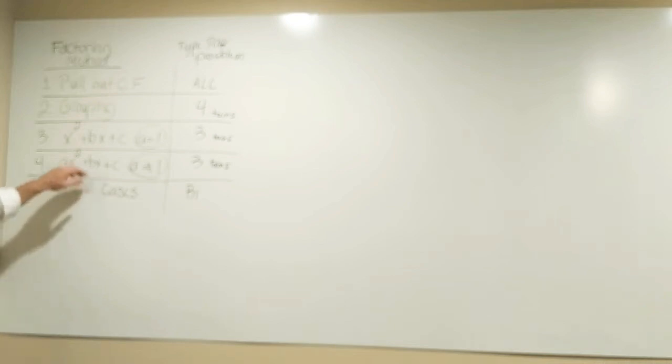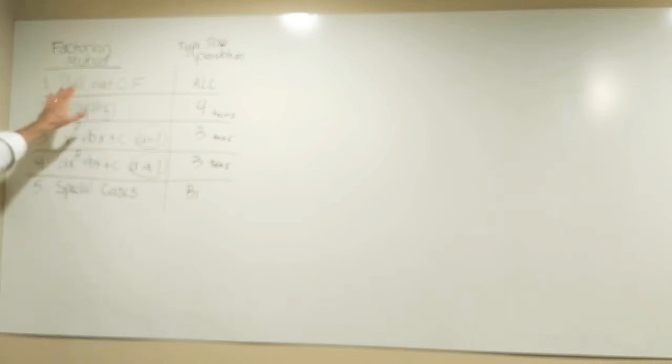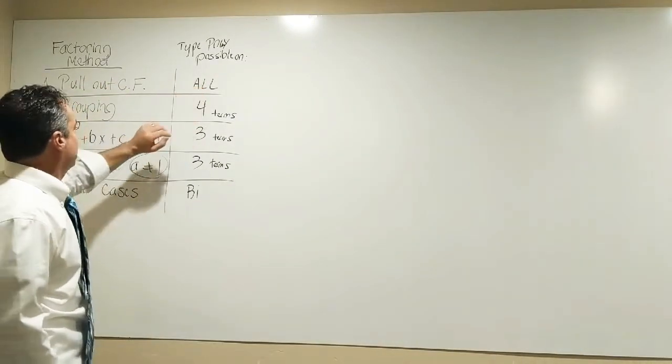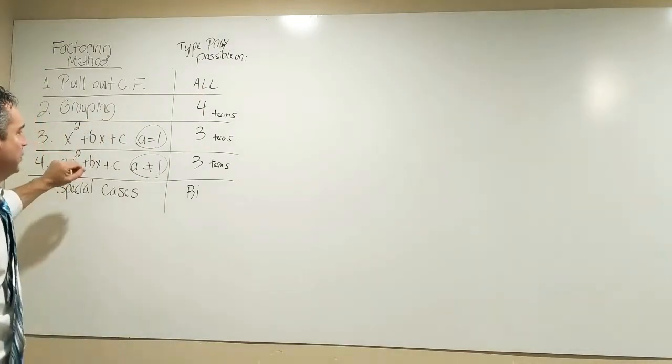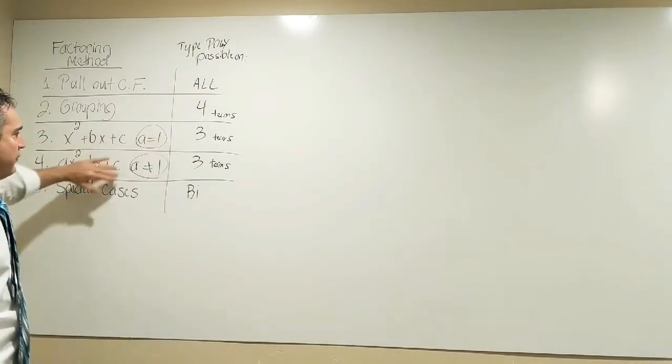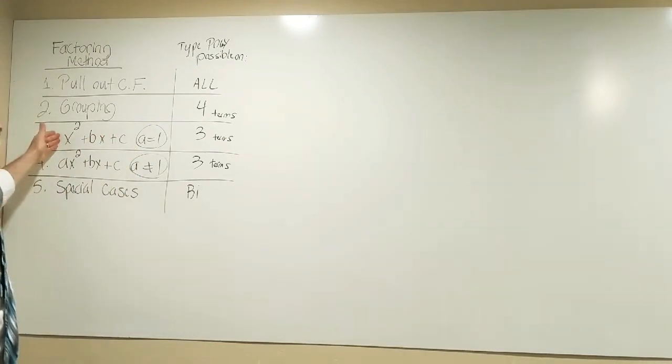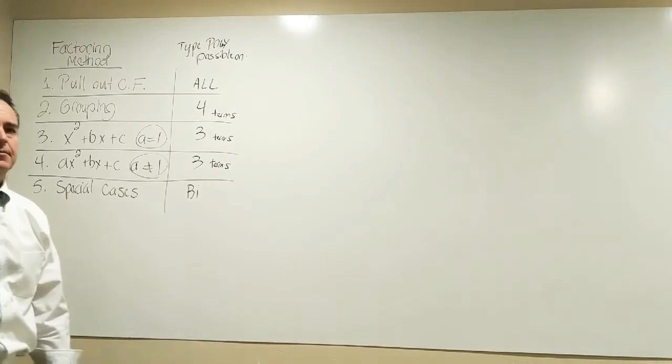All right, good. So we've learned how to pull out a common factor, and how to factor 4 terms by factoring by grouping. Every polynomial has the potential of having a common factor. We learned the 2 trinomial methods. You're never going to use both. It's either one or the other based on whether a, the lead coefficient of the degree 2 term, equals 1, or a does not equal 1. And then today we have to learn about special cases.